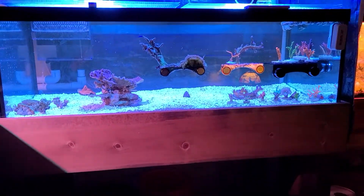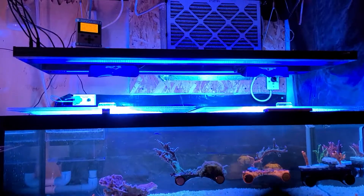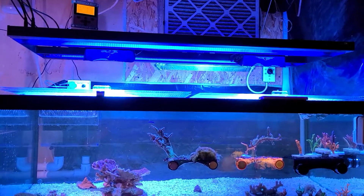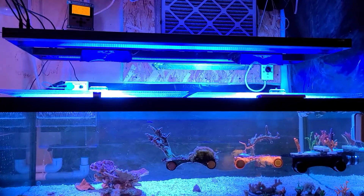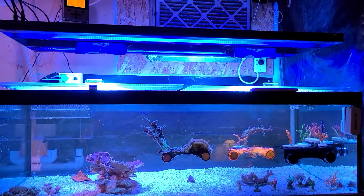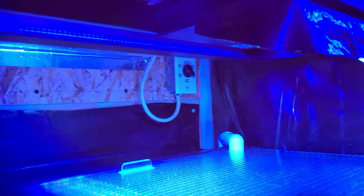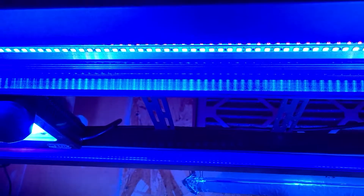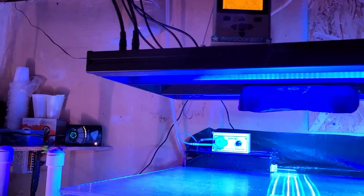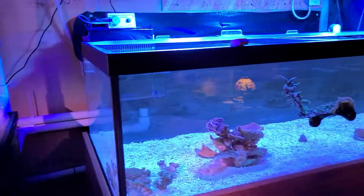Unfortunately when you buy a $500 tank, to truly light it up correctly it takes a thousand dollars worth of light — at least $829. I was so impressed over my own handmade lights, even with the moon cycle and all the added gadgets, versus the Apex VDM-controlled lights I have upstairs. I am really happy with the XR15 G5 Radions by EcoTech. I also have an LED-retrofitted Aquatic Life T5 light fixture — basically a thousand dollar light to light a $500, 80-gallon tank. That's kind of the drawback to this hobby: good lights will cost you a fortune.